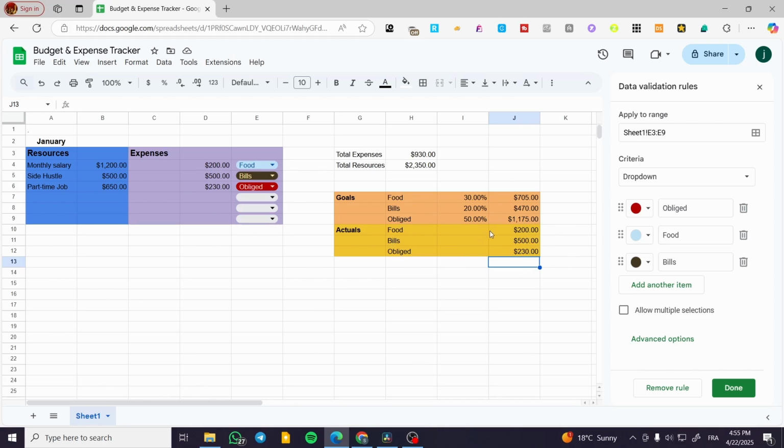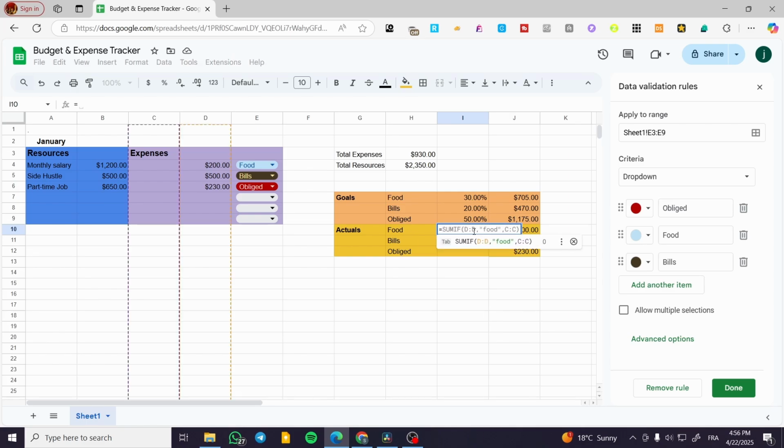Now for the percentage, it is going to calculate the percentage from either the expenses or the resources. I have decided to use the total of the resources. So what we are going to do is double click on the column, click on equal. I'm not going to use a formula here, but I'm going to select, as you can see, the sum of the food that we have here, and we're going to divide it by the total resource. So we are going to have it just like that, and it is going to read that it is going to be a percentage.